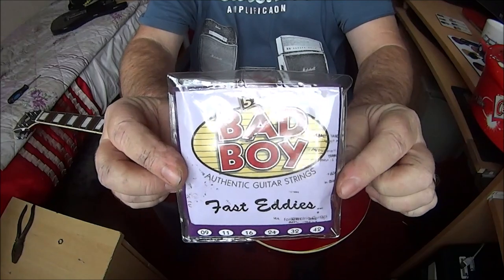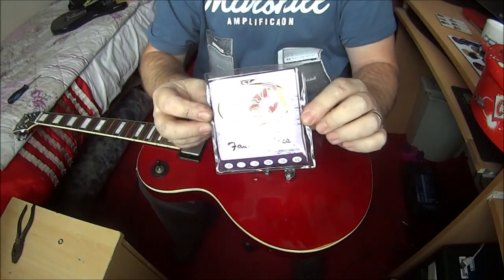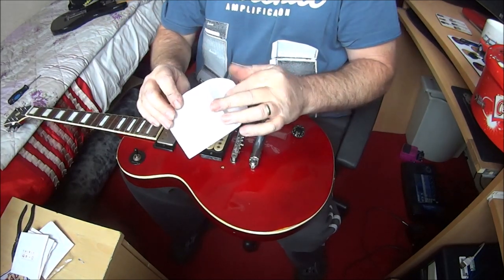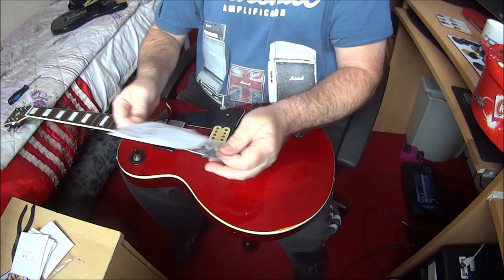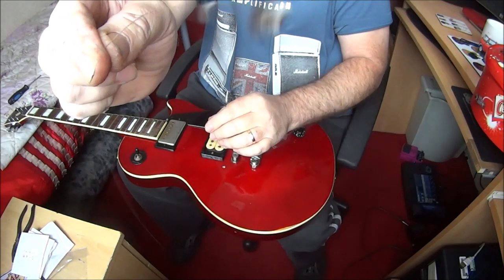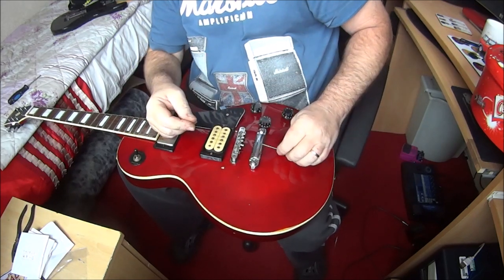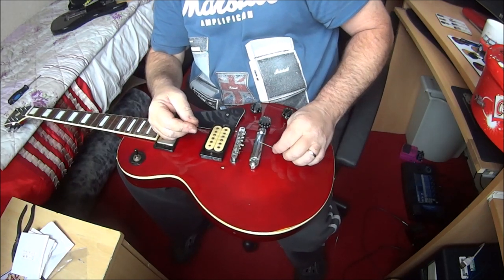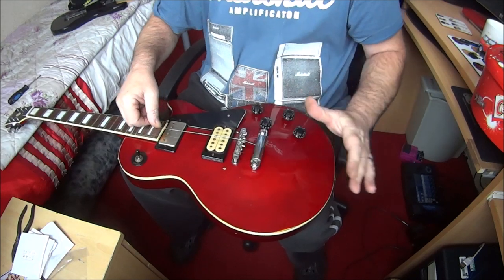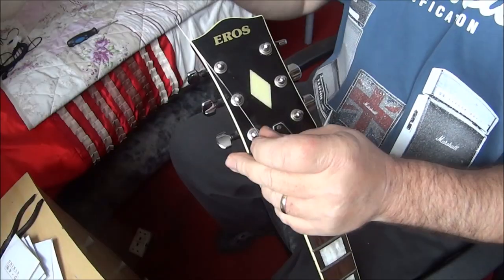I always use these strings because they are very, very cheap. We start with the G string first. Yep, let's start with the G string first. That puts the G string in. Can't find the hole. These little things keep falling out because there should be, like I say, a retaining spring clip thing around there. Let's try and put that down there carefully. Bring you in a bit closer.